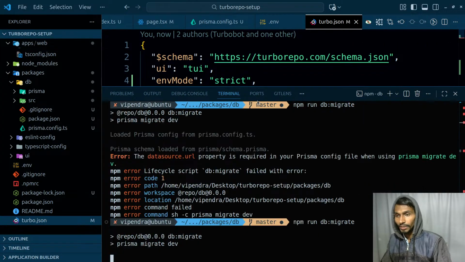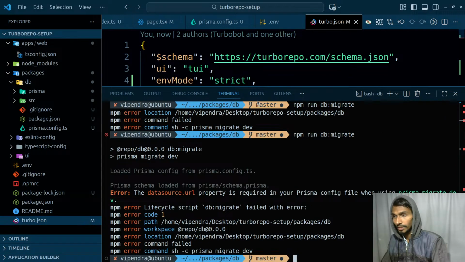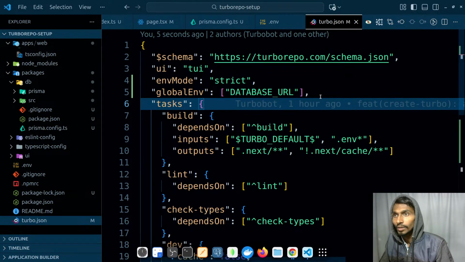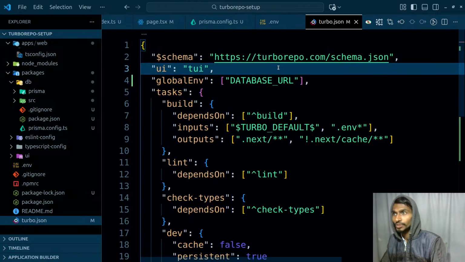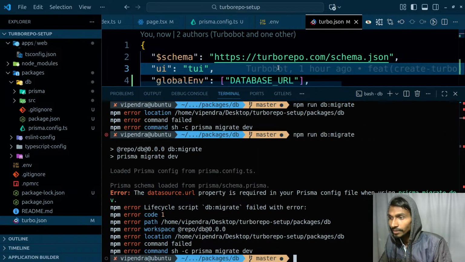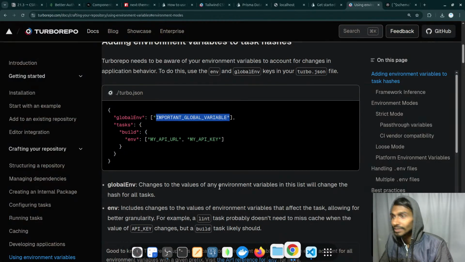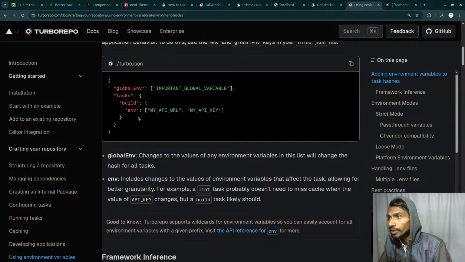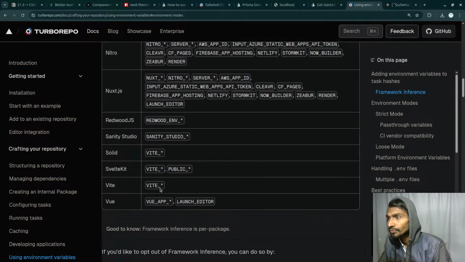Run it again. When it is not working, so what can I do now? I can explore more things right now. This is not done yet. At least I will keep exploring as long as I'm not done with this thing. Global env. Do I need to make more changes here? Let's see.